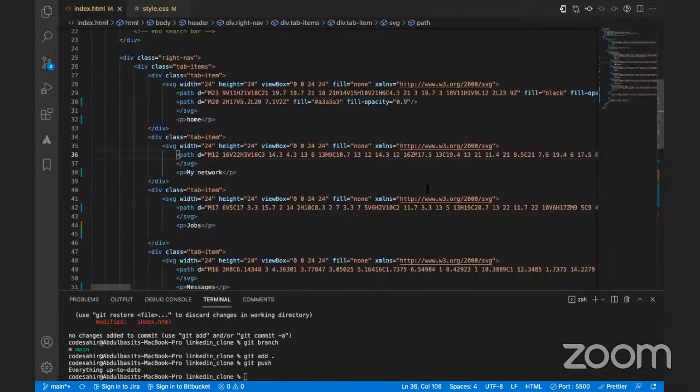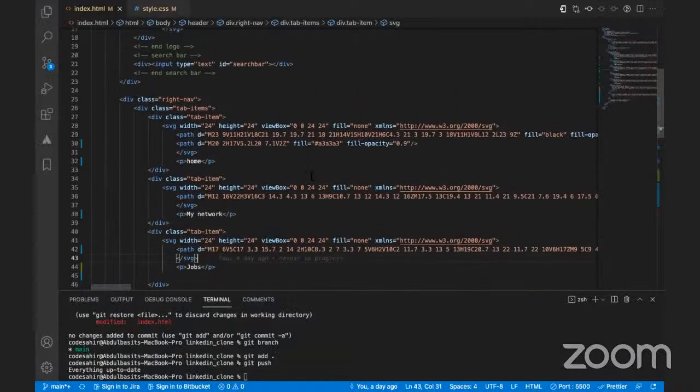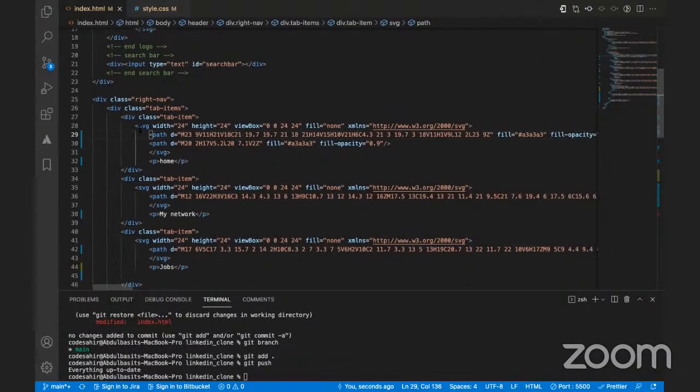What's going on? Save. Let me refresh and see. Home. Yeah, fill. Oh, okay. Let's change this one to hash A3, A3, A3. Okay. So just go to your home icon, and change all the fill to A3, A3, A3.